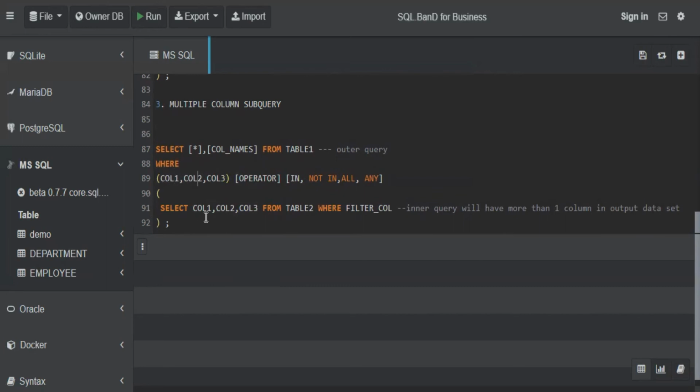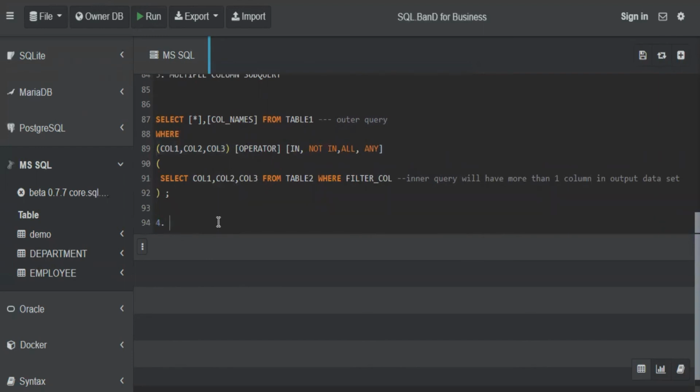So if you're selecting column 1, column 2, column 3, in your where condition also, you need to give it in the same order. If you give column 2, column 1 and column 3, it will try to compare the column 1 value with the column 2 value, which will not match. So we need to be very careful here and make sure the order in which the columns are selected from the inner query matches the order of the columns we give in the filter condition, after the where clause. Clear on this?